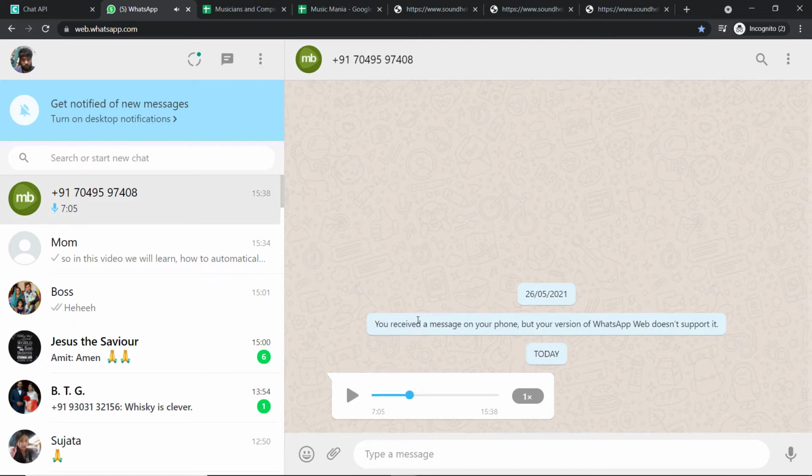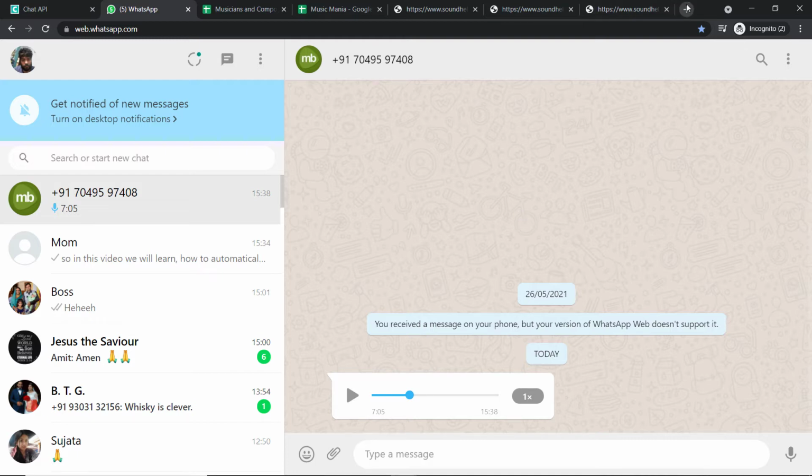Okay, so your obvious question is, how did I do it? How did I manage to send the data from Google Sheets to WhatsApp? So basically here I have used an integration and automation software called Pabbly Connect that integrates Google Sheets and WhatsApp. Now the best part of using Pabbly Connect is there is actually no need for coding skills or programming knowledge. Let me just show you the process.